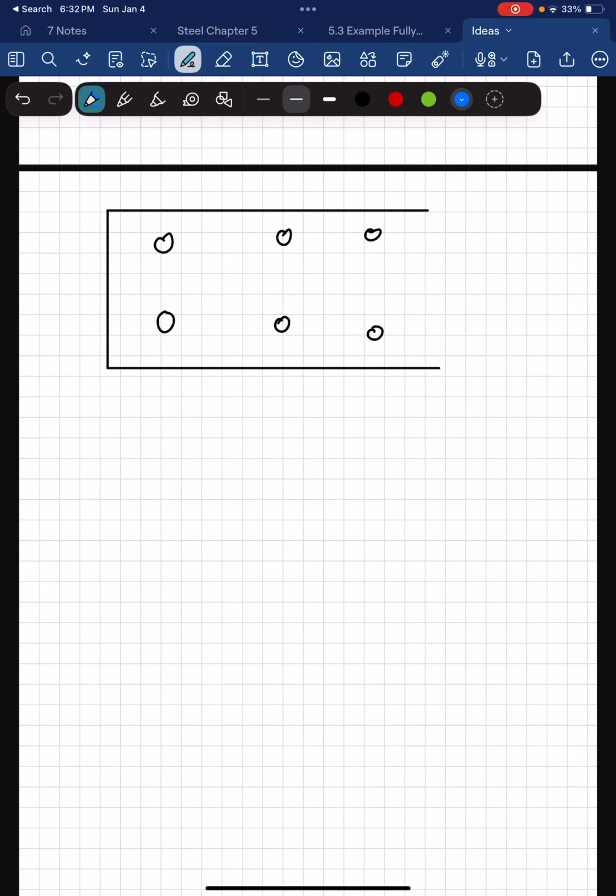In steel design, we often talk about types of failure, especially when it comes to pretty much any design problem. Conceptual questions can often be about the type of failure. And if we're talking about tension members, say we have this plate here that we're going to assume is a brace or something like that that is being in tension. Often things that we're going to talk about are rupture, yielding, and block shear.